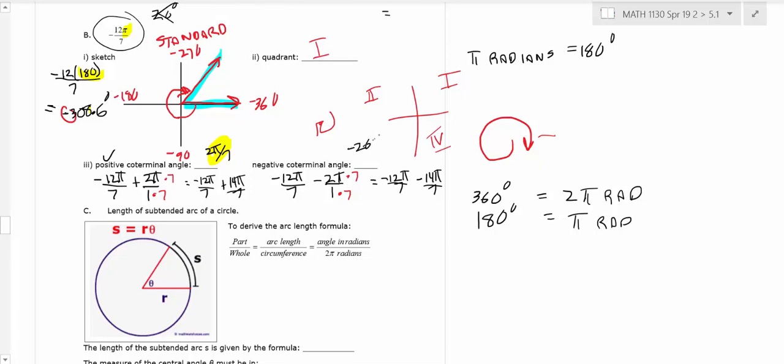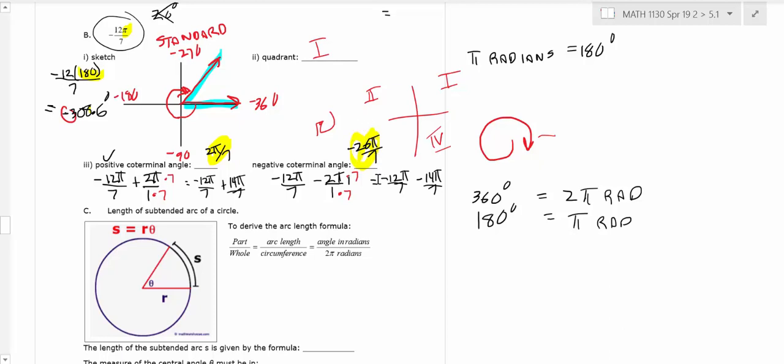Okay, so that's it. Whenever you're finding angles that are coterminal, there's nothing to it. You either add 2 pi or subtract 2 pi. If it's in degrees, you add 360 or subtract 360. That's it. Everybody with me there okay? So coterminal doesn't mean the angles are equal. It just means they start at the same place and they end at the same place, but they have a different number of laps around the circle. That's all that means.